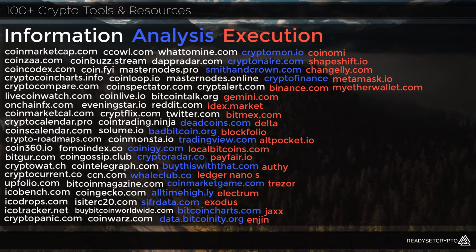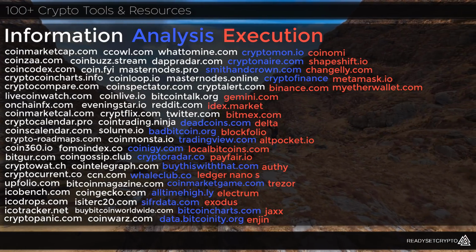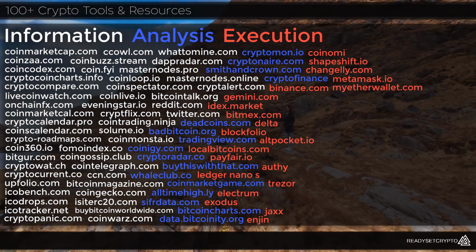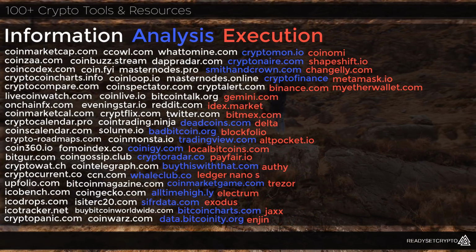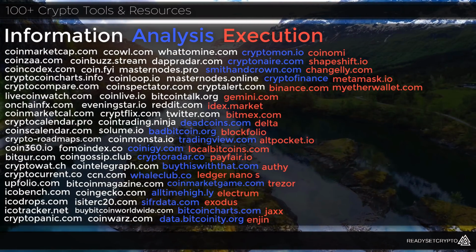So going off that, I really like myetherwallet.com as a free, open source, client-side interface for generating Ethereum wallets. One thing to note about MyEtherWallet is that there's a common misconception that if it ever goes down like an exchange, because it's an online wallet, you will lose access to your funds. But if myetherwallet.com ever went offline, all you would need to do is download and run the local, offline version of MyEtherWallet, and your funds would be fine.